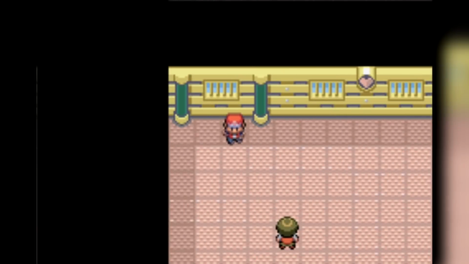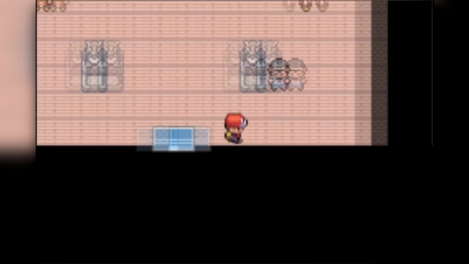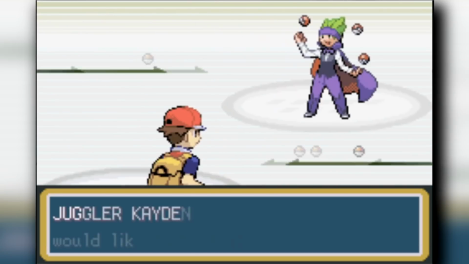We're able to knock everything out using Fly, and then head to the move tutor, delete Fly, and relearn Fly for infinite PP and infinite training. We're going to head into Koga's gym fight.